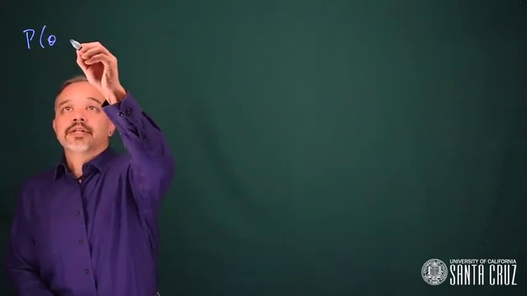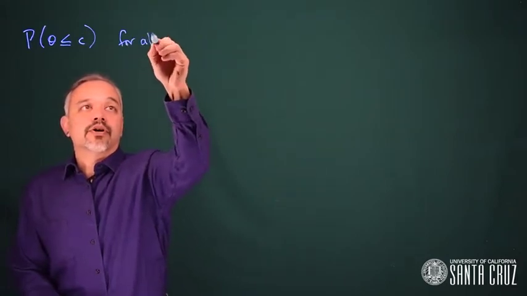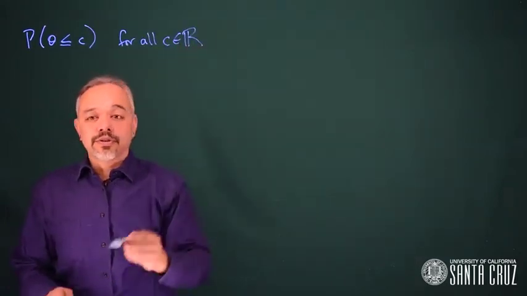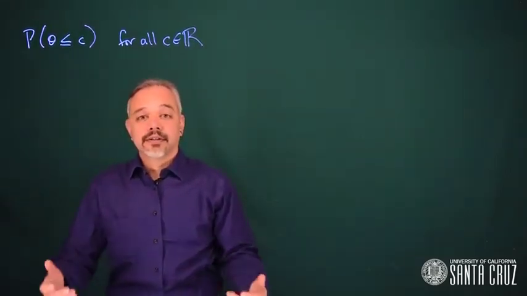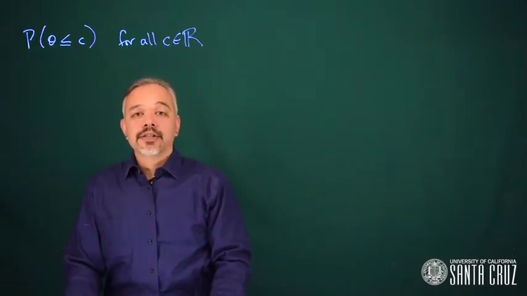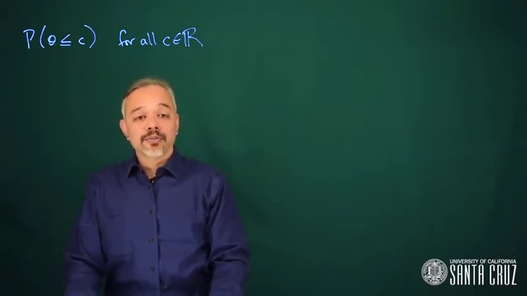How do we choose a prior? Our prior needs to represent our personal perspective, our beliefs, and our uncertainties. Theoretically, we're defining a cumulative distribution function for the parameter. So in particular, we're defining probability that theta is less than or equal to some value c for all possible c on the real line. So this is true for an infinite number of possible sets. We're defining probabilities. This isn't practical to do, and it would be very difficult to do coherently so that all the probabilities were consistent.